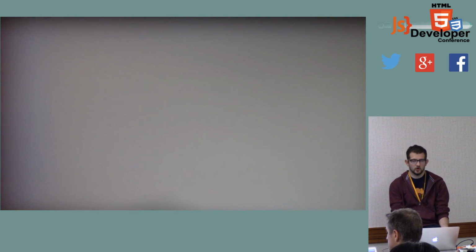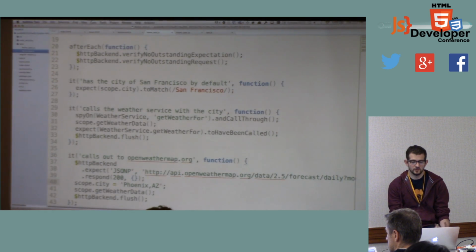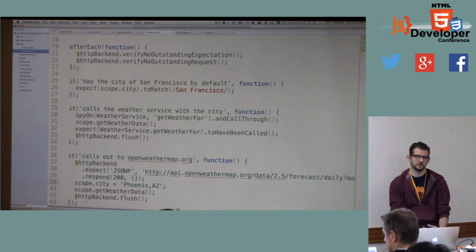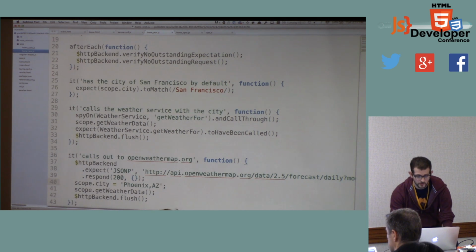Okay, so unlike Karma, when you save the file, it doesn't run automatically, and it does this for good reason because end-to-end tests are really slow, and when you're constantly saving your files on your system, you don't want those end-to-end tests consistently running. You just want to run them when you're ready to actually look at the output. So we will have to launch those manually.